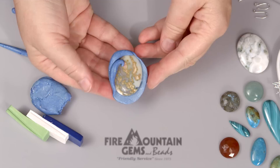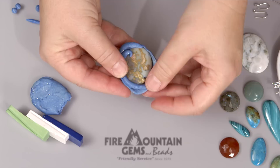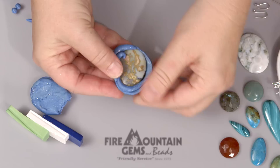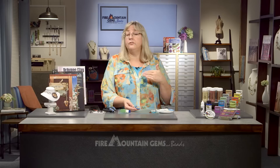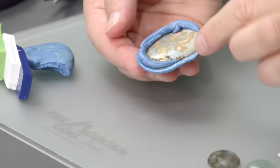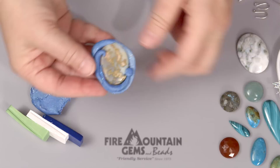I find it a little easier to work when I'm holding the piece in my hands. This is very free form, so feel free to experiment and play around with what looks good to you. The whole idea is that this stone is grabbed and held by your clay so that it won't fall out — we're trying to let the clay hold it in there without glue. Now I want some little decorative balls of clay, which gives me a place to add some beads, which is what we're going to do next.